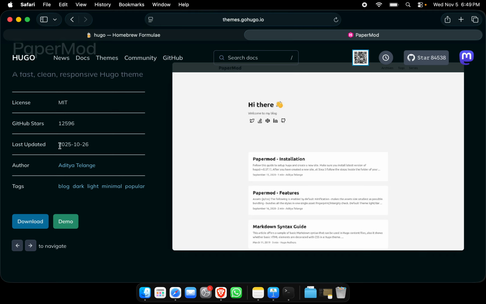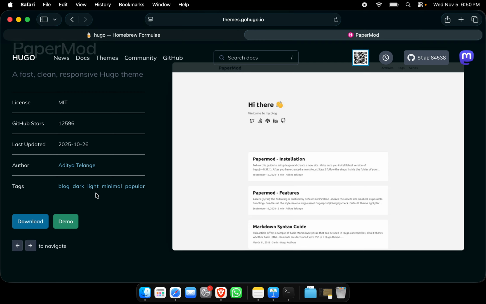So this theme was updated recently, so definitely this is a good theme. And you have to check this carefully, because if you try to use a very old theme, then many things will mostly break. So it's always best if you can choose the latest theme, one which has lots of maintainability, like many people helping each other to keep that theme stable.